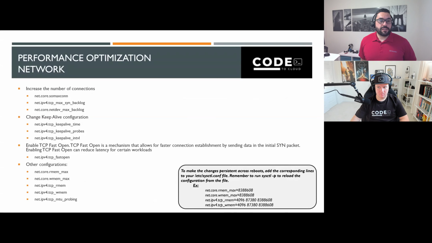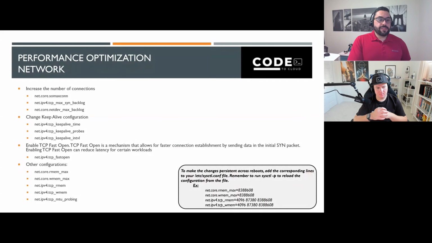You also change the maximum number of connections in your device. And you also have the keepalive. I would change the keepalive process. Sometimes there are problems when you have a queue in your environment. If you increase the keepalive, sometimes you prevent connections from being dropped, especially in environments where you have an application that is session persistent. I would change the keepalive because you need to keep that session available for longer.